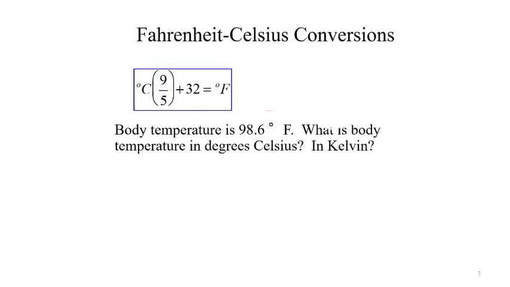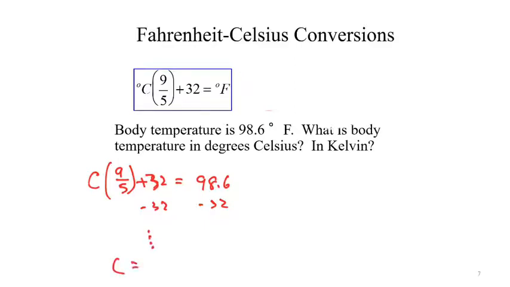Okay, now that you've had an attempt, because you paused the video and did your own solves, we can go through and look at it. There's a couple ways you can do this. We could go through and say Celsius times 9/5 plus 32 equals 98.6 and start plugging and chugging with our math. Okay, minus 32, and all that fun stuff, and get a degree Celsius.